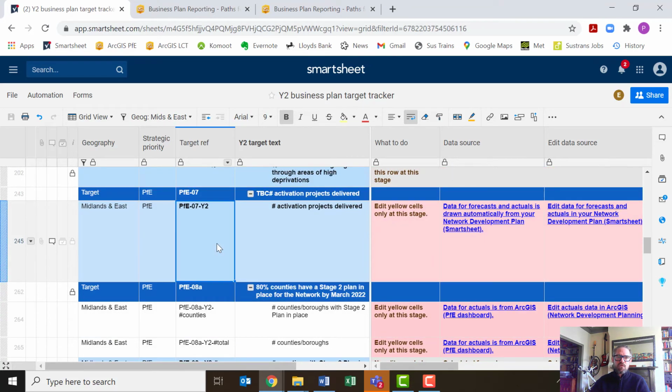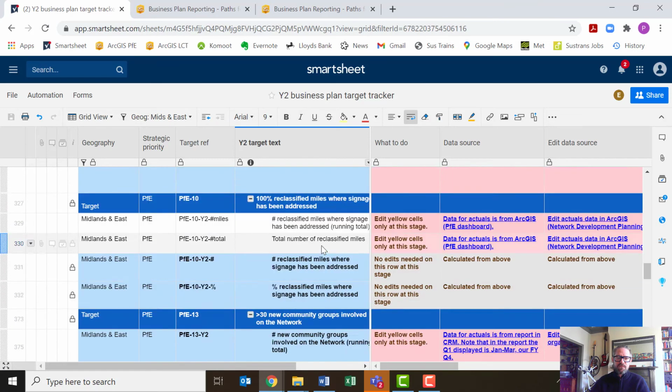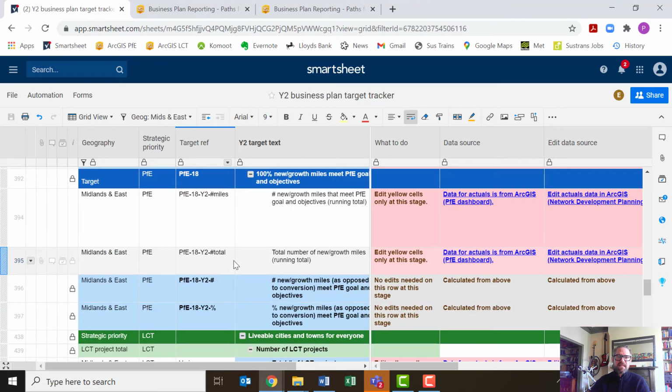PFE 7 is drawn automatically from your network development plan. PFE 8 and 10 come from your GIS dashboard. PFE 13 is from a report on community group involvement, and that comes from CRM. And PFE 18 is again from your ArcGIS dashboard.